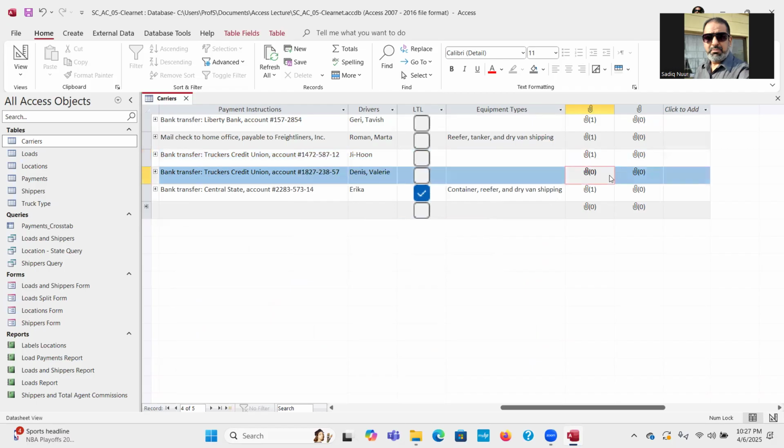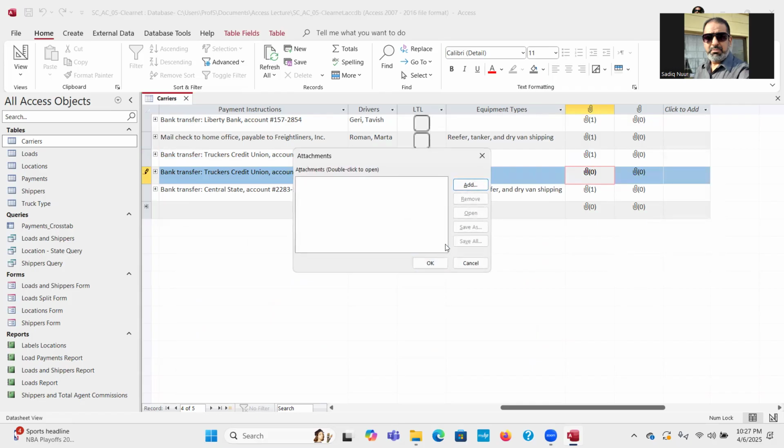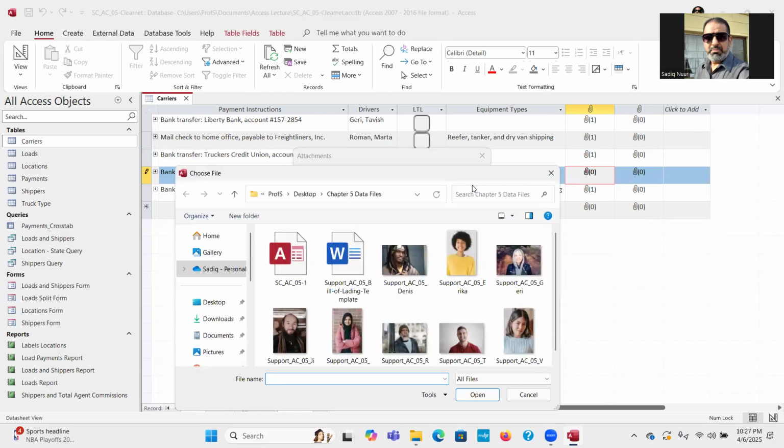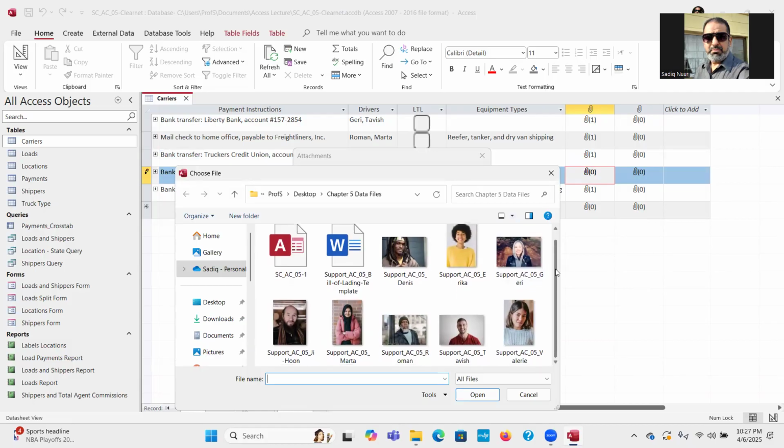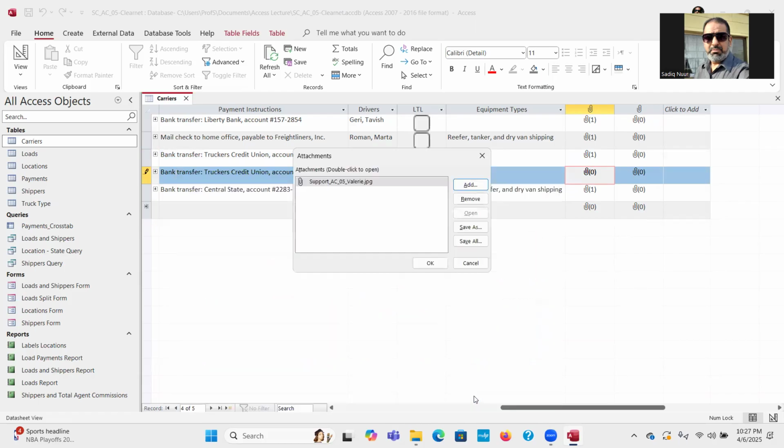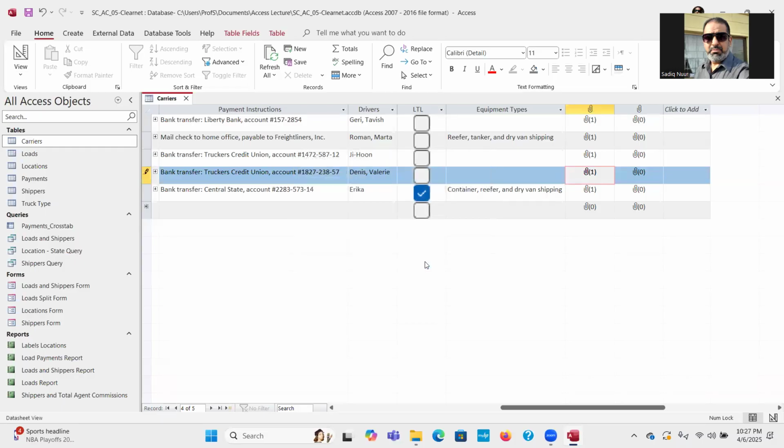Now we need Venery Denise. Right click, manage, add. We are looking for Venery. So all the pictures have been added.